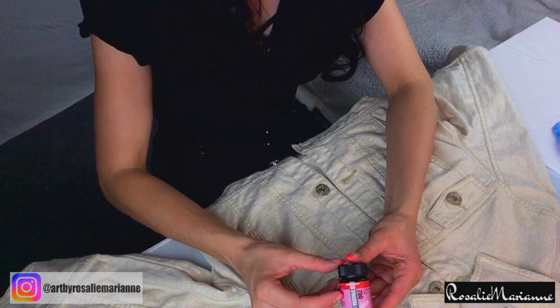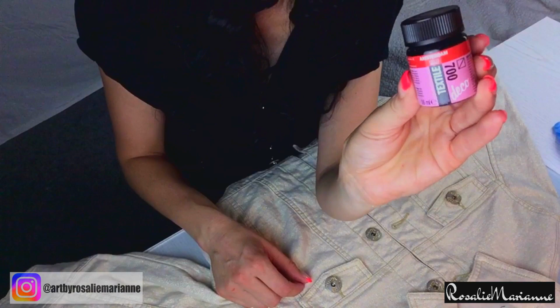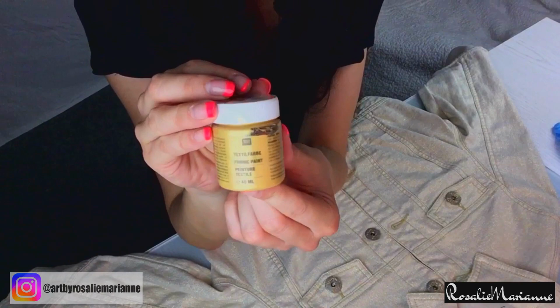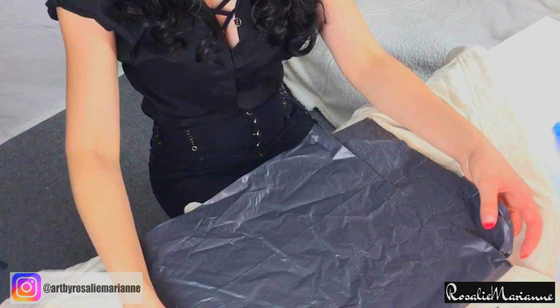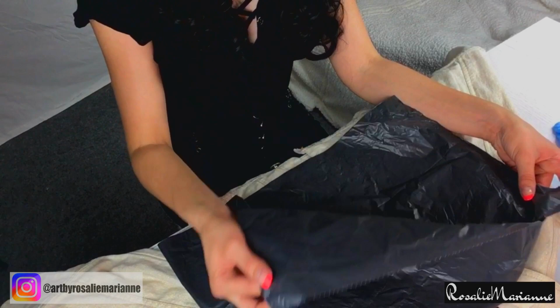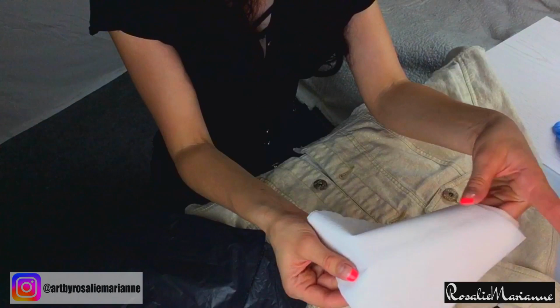This one I used for the black, this fabric paint, and this one, it's a light golden, and that one I used to fill in the color of the seekers. Then I'm grabbing a garbage bag, which I'm going to put under my jacket to protect it, so that it's not printing under, and of course a tissue to clean or wipe your brushes.